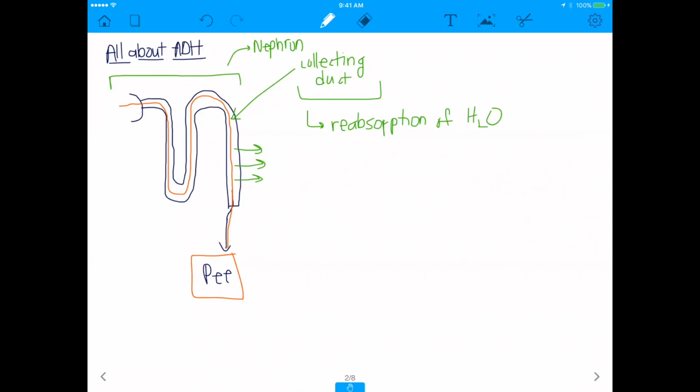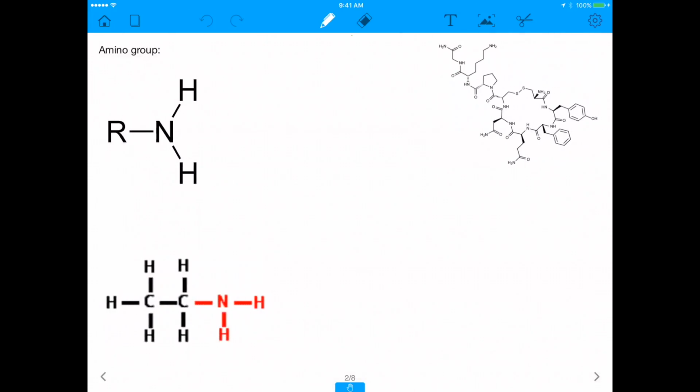Because remember, I said that everything that is in the nephron will be eventually leaving your body as pee. But if water gets reabsorbed, that means water is not going to end up being in the actual excrement that the nephron produces. Rather, it's going to end up going back into the body. Because remember, this is your body here, and the nephron is the thing that's filtering things out. And so when you take water out of the nephron, you're reabsorbing it back basically into your body. That's basically what ADH does. I just wanted to give you a brief context before we actually get into the functional groups.